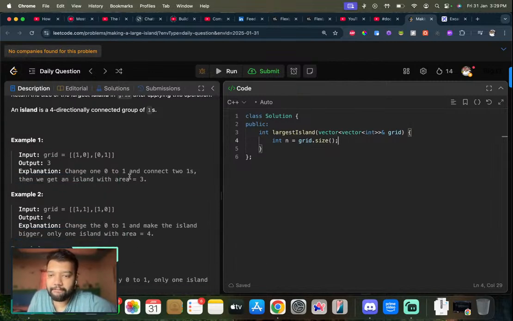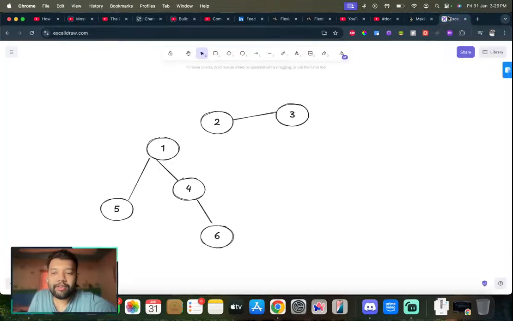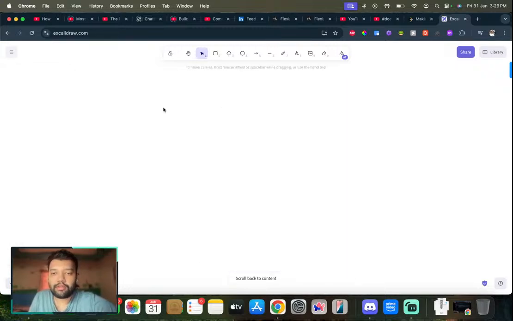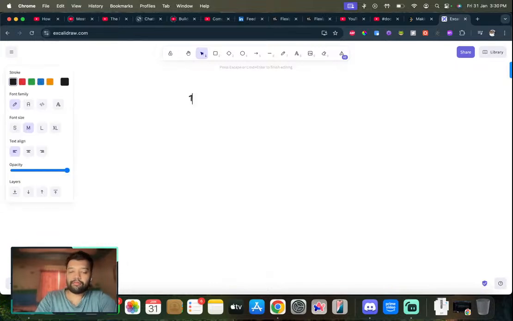Group of ones. Okay, so something like flood fill comes to my mind. So let's delete this. If I have 1 0 1 0 and 0 1 1 1 1 0 1 0.